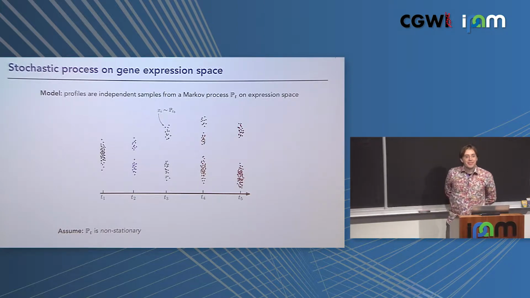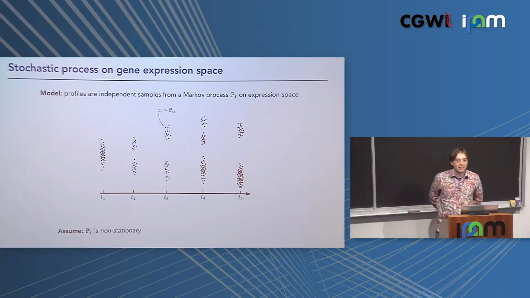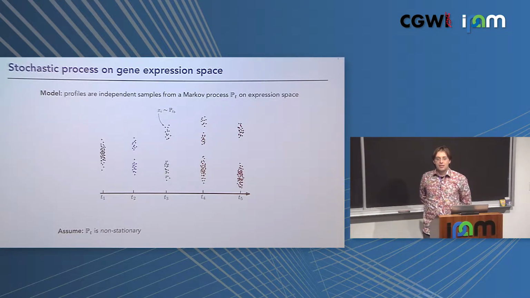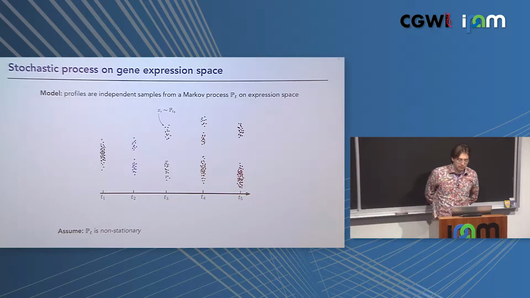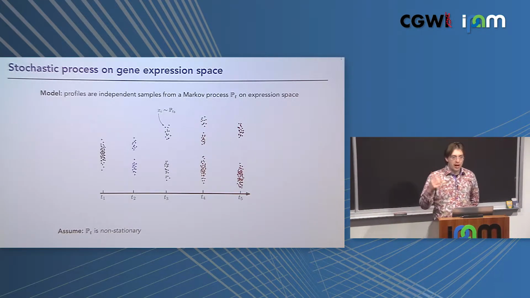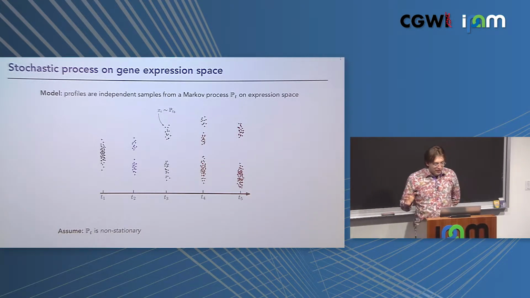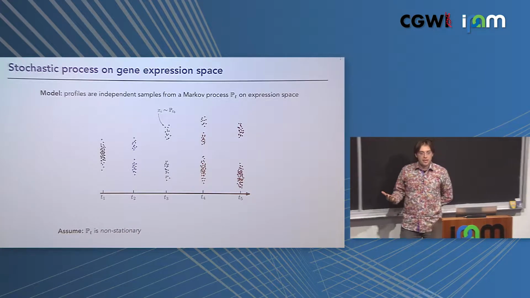What would the y-axis be in that graph? The y-axis is just like a metaphorical potential or something like that. But we're going to abstract it a little bit. We're going to think about an abstract stochastic process.